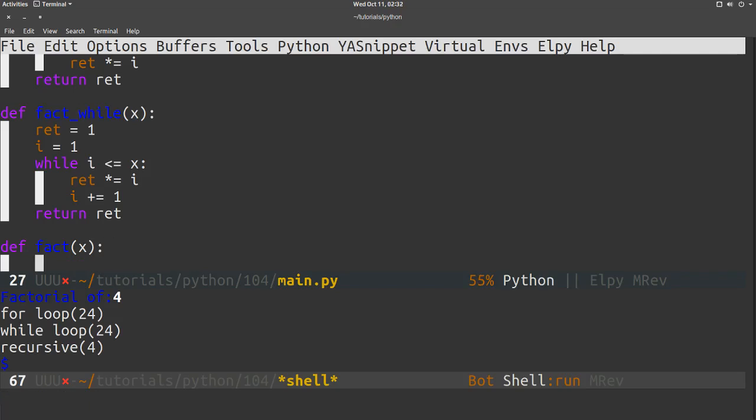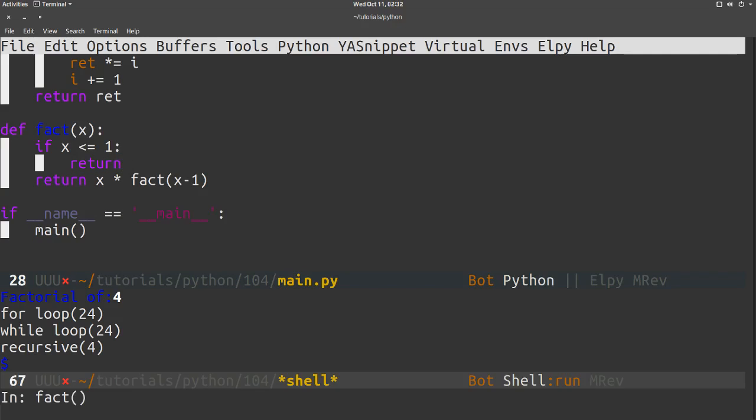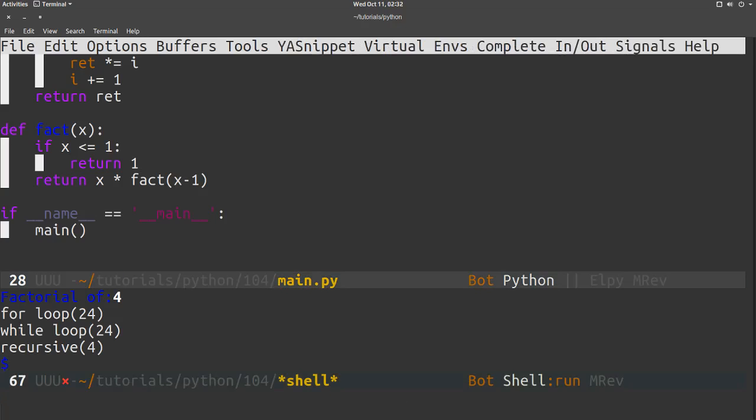So we have to make sure that we have a breakout or a default case where we check the value of x and have some sort of default return value. In this case, we want to check whether x is less than or equal to 1. And if it is, then we want to return 1. That way we can handle not only the end case if this is called properly, which would be 1, but we can also handle zeros and negative numbers and basically incorrect values, and we don't ever get infinite loops. So we will try that now.